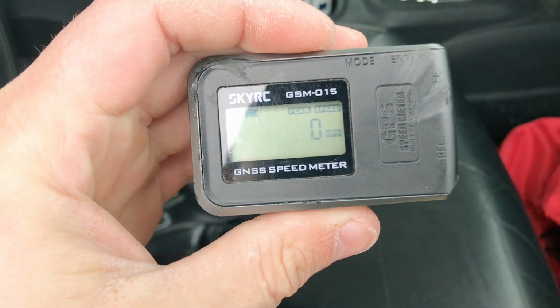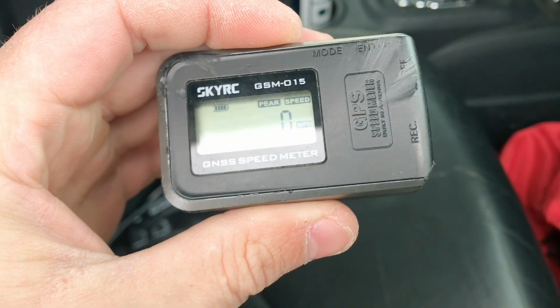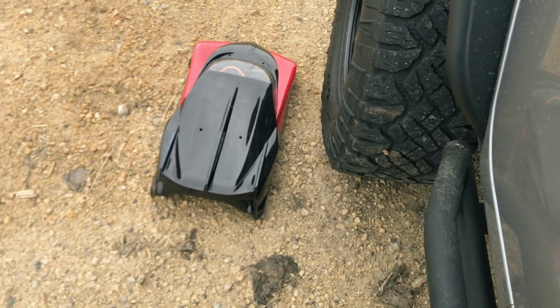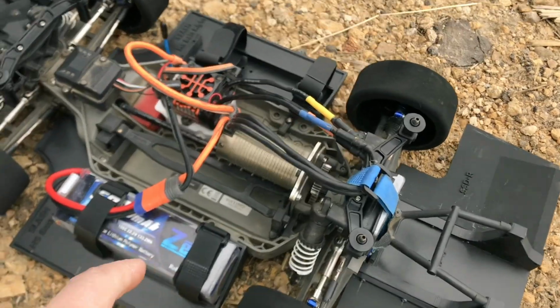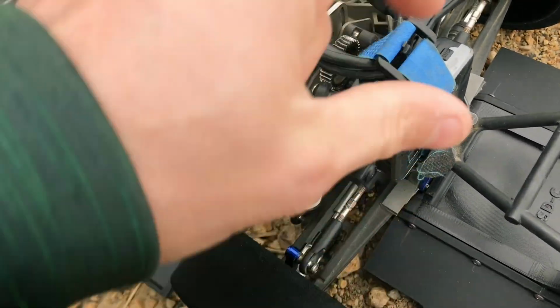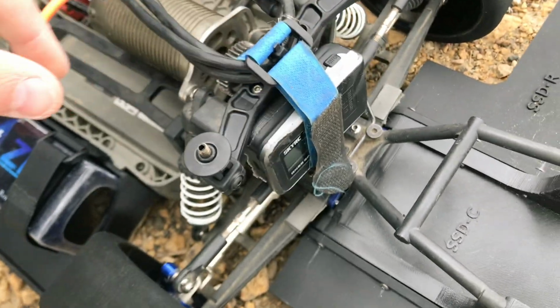Alrighty guys, so I got my GNSS speed meter. I have it set to record the peak speed in miles per hour. I'm going to go ahead, find a place to mount this up, and we'll make a pass. I could not find a great place to mount that GPS, so I'm mounting it right here to the back. I'm hoping it doesn't move. We're just going to have to see.